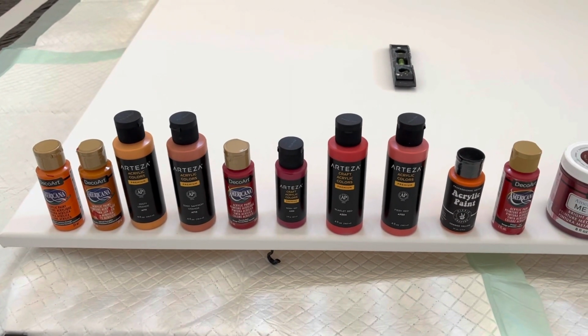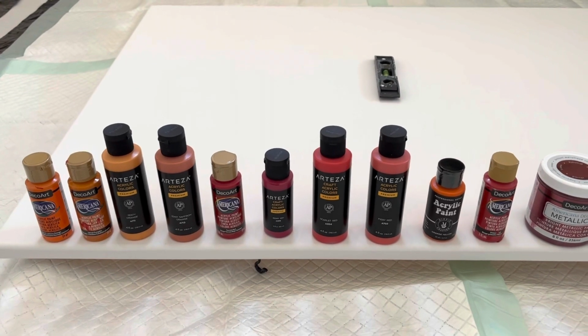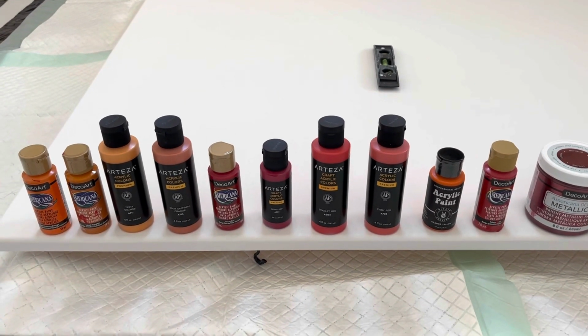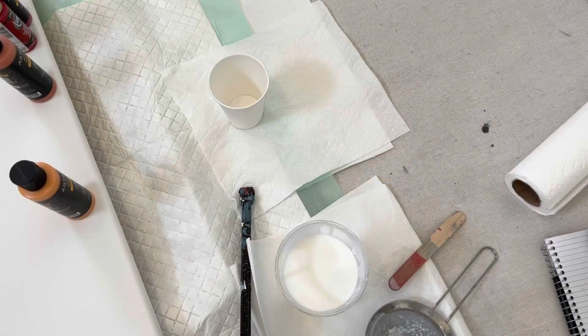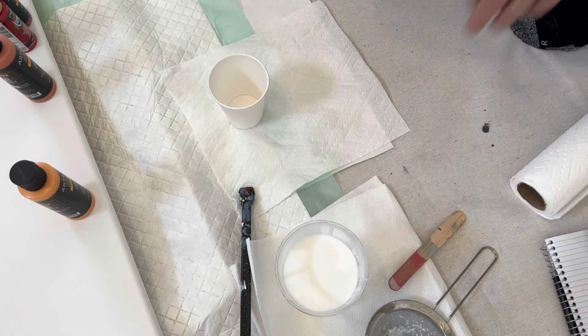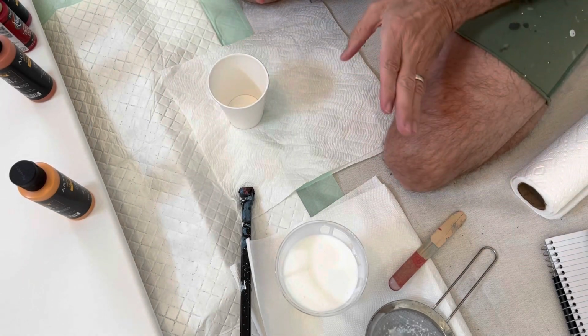Okay guys, what I'm going to do is start mixing these up, and then I will show you how I mix my paints and show you the consistency, and then we'll do the pour. Okay, hold on. Okay guys, I'm back. So I'm going to show you how I set this up. Now, pardon my knees, but I sit on my knees.